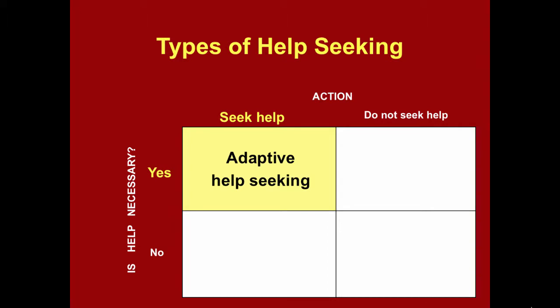Adaptive help seeking occurs when a learner both needs and seeks help. This usually means that the learner has attempted to solve their own problem and has gotten stuck. This may be more difficult than it sounds because in our individualistic society, seeking help is sometimes viewed as something that is not culturally appropriate. With this in mind, it may be beneficial for you to think about help seeking as seeking input, consultation, or even advice. Seeking help when you need it makes you more adaptable and ultimately a better problem solver.